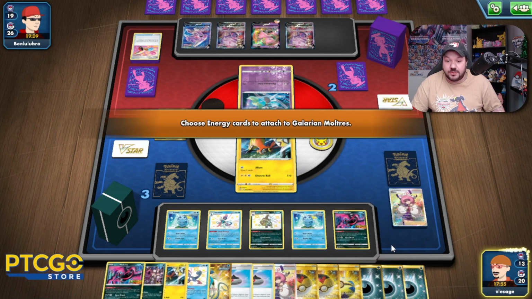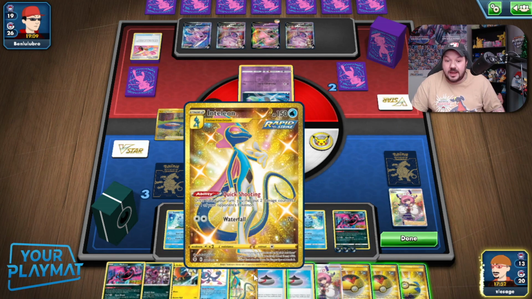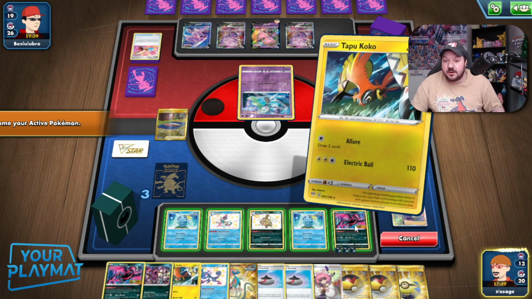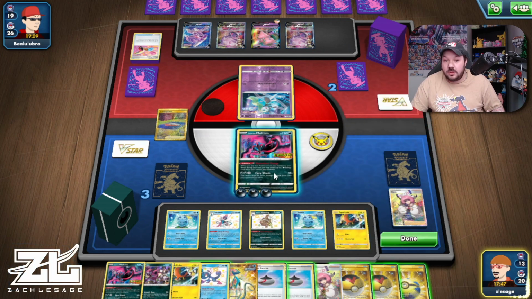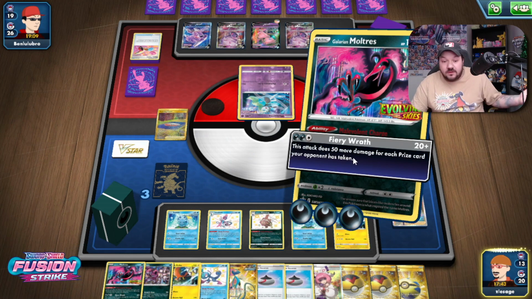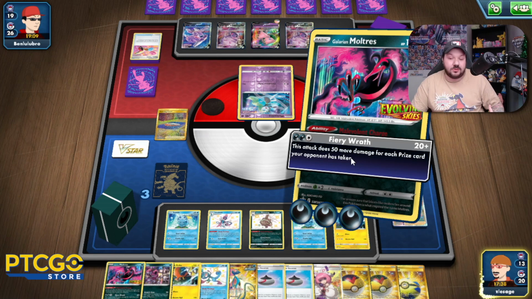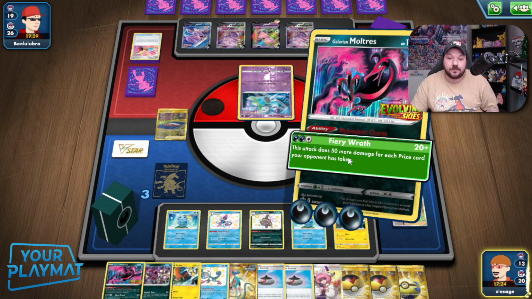Let's build up these energies. We have our third energy for our turn. We go ahead and retreat here, and we can attack with our Galarian Moltres using Fiery Wrath for an attack. We also could have attacked with the Hoopa. That might have been a little bit better. But if our opponent does not find a way to knock out this Galarian Moltres, we're big chillin', and we have a Klara for next turn.